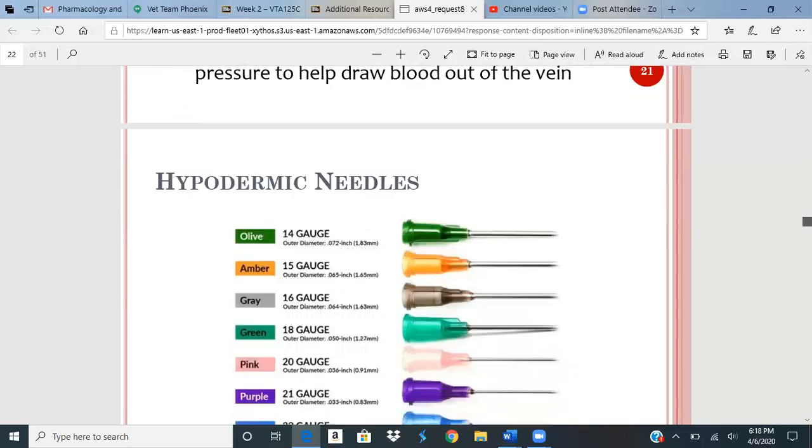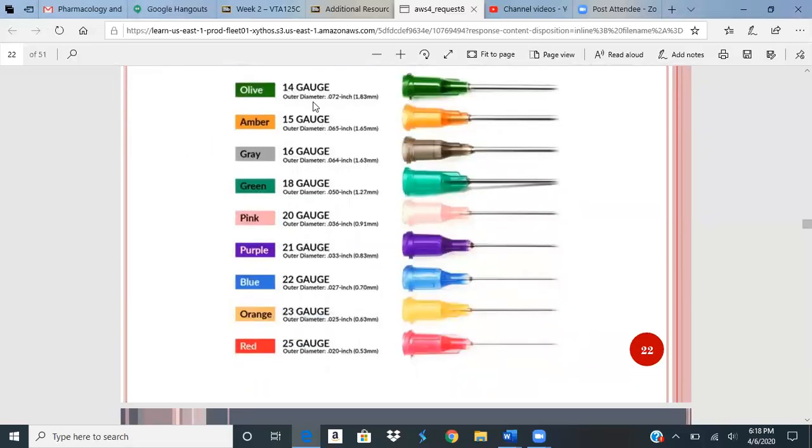And then here are your needles, all different types. Don't get too caught up on the colors, because unfortunately we found out, depending on the manufacturer, the colors can change. So like pink says 20 gauge at the hospital I work at, 18 gauge is pink. I've worked at hospitals where 18 gauge is green, but now where I work it's pink. So don't get too caught up on that.